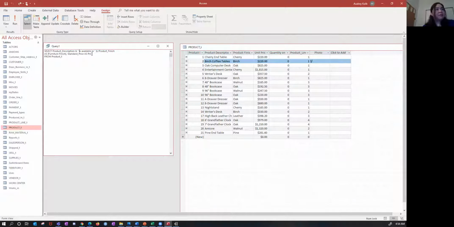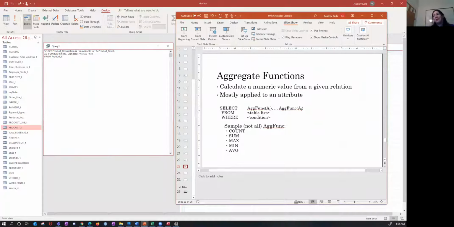Okay, so with this tool, we're going to actually move on to aggregate functions. Gonna be honest, as much as I like stats, I don't actually like aggregate functions that much. I get very confused, which is why I saved this for the end. Basically, you can calculate numeric values from the data that you have, generally on an attribute.